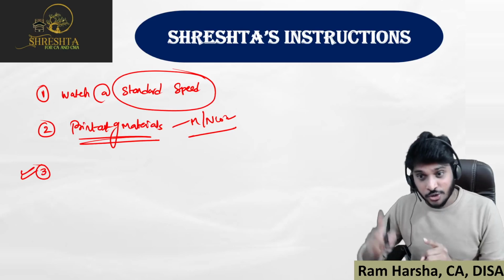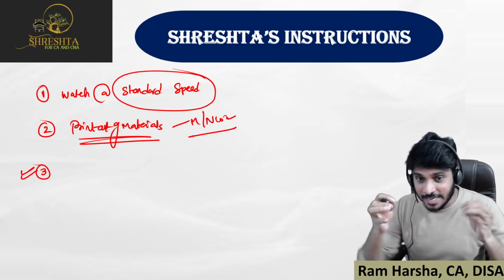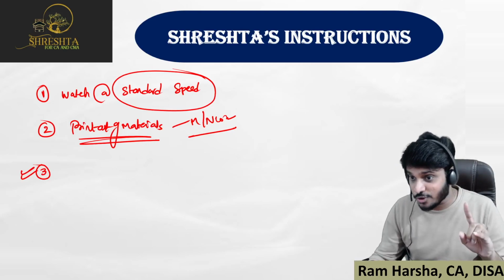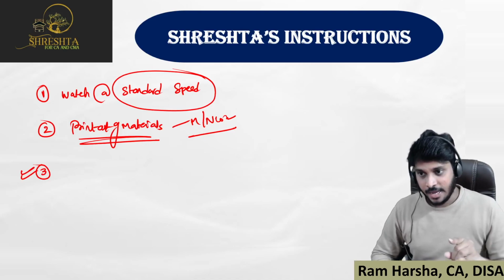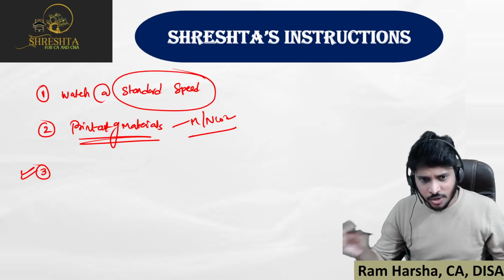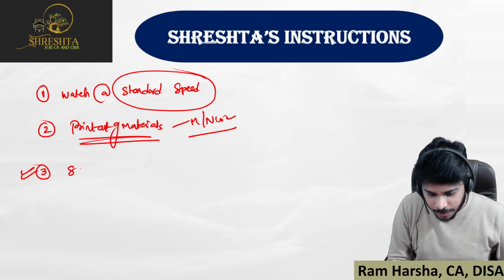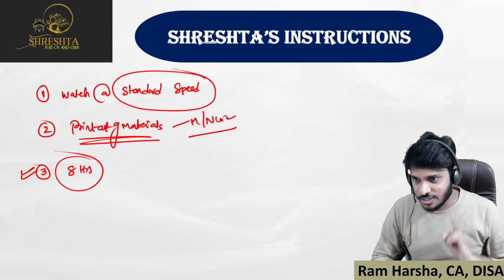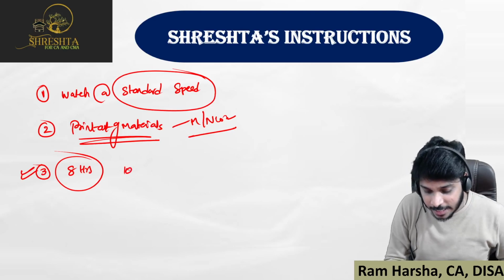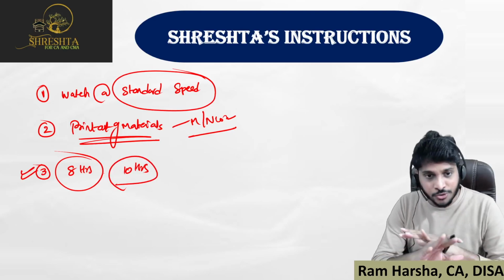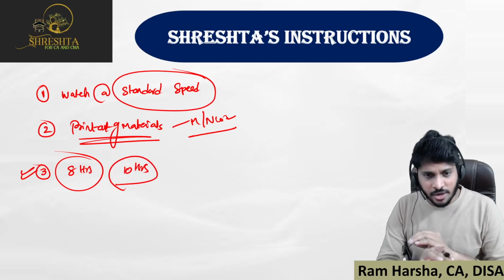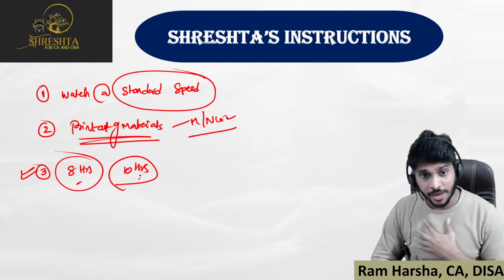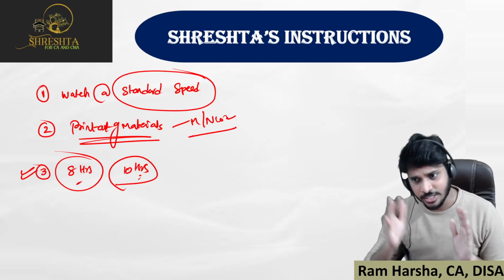Suppose you're a subscription student or regular course student who is completely depending on us for all the 4 subjects in a single group or all the 8 subjects in both the groups. If you're in that category and you don't have any office work, you are only studying right now, then you need to watch the classes a minimum of 8 hours a day, maximum 10 hours. Beyond this, I don't recommend watching the class at all. Suppose initially you are not adaptable to 8, at least try to follow 6, then increase it to 10.